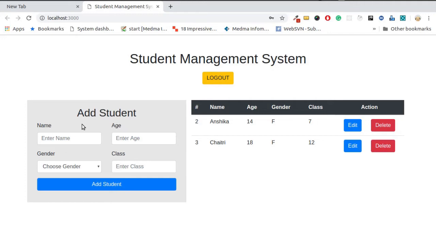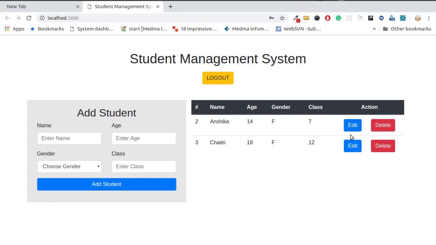But guys, here we haven't used any database. The only things which we have used are Webpack, ES6 JavaScript, and jQuery. For the view we have used Bootstrap, and only all these things, guys. Nothing else we have used. So everything I will be telling you, what we have done and how we have written the code, I will be showing you one by one. Just stay tuned with me.